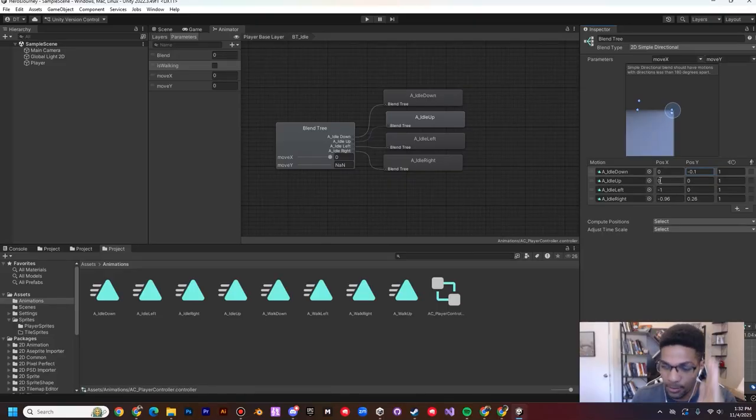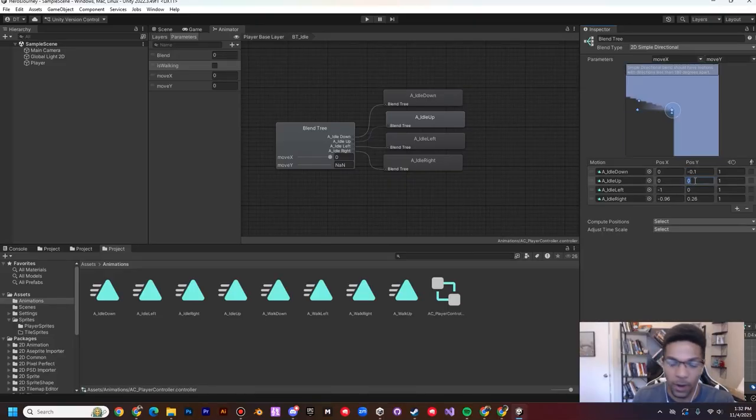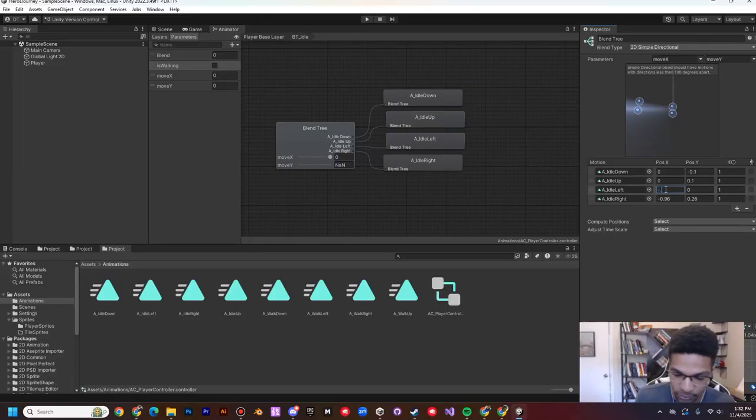If I'm looking up, then Y should be positive. So Y is going to be positive 0.1 or just 0.1. X will be 0. If I'm looking left, then that means I'm looking negative on the X axis, right? So for the X position, that would be -0.1. And then if I'm looking right, that would be positive on the X axis. So that would be 0.1.